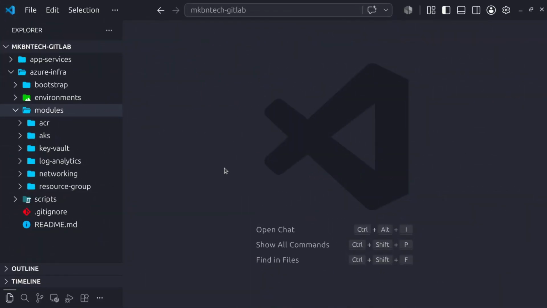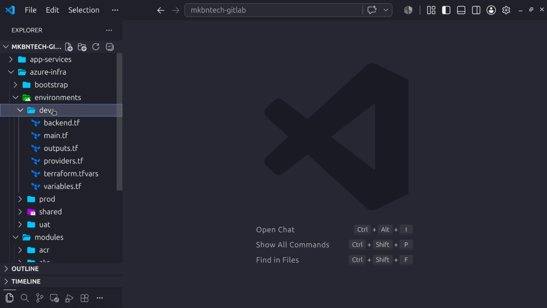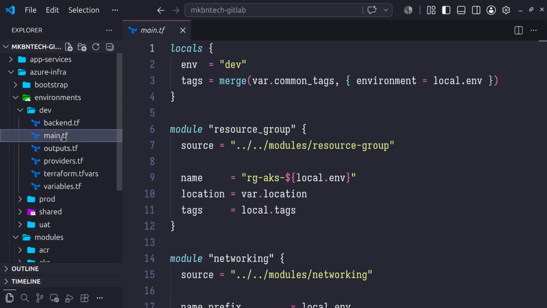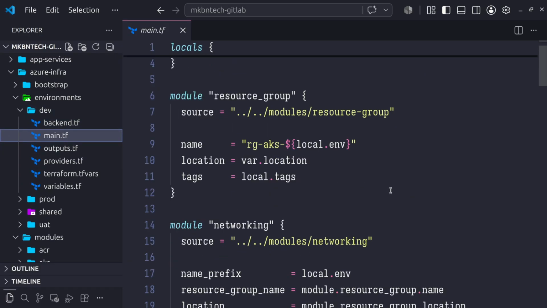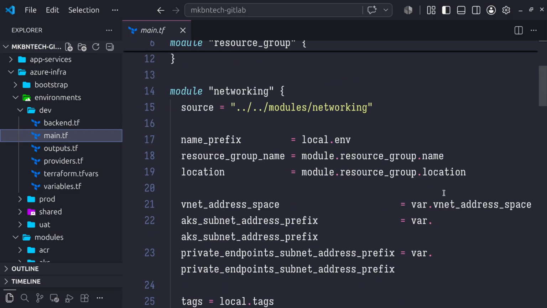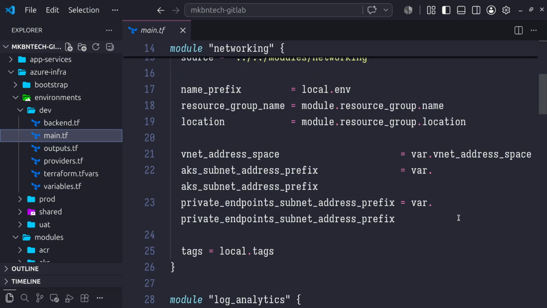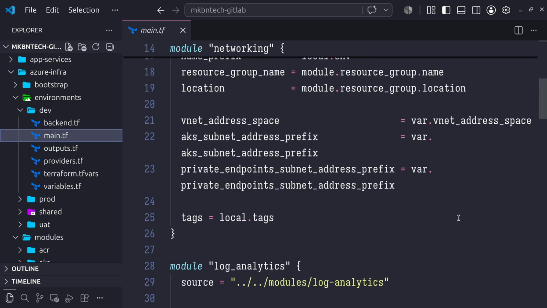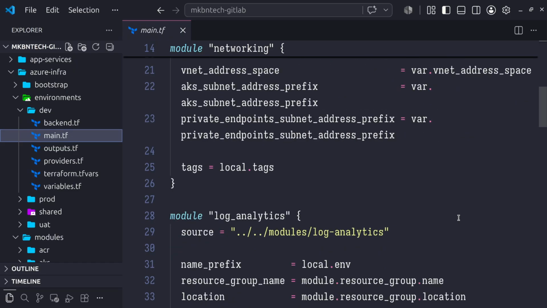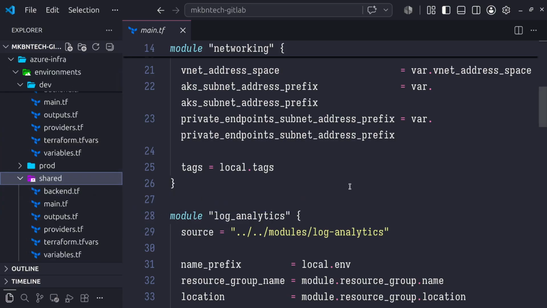So if the modules are blueprints for furniture, the environment folders are where we actually furnish a room. You open environment/dev and you will see one file called main.tf that calls 5 of those 6 modules in order and wires their output into each other's input. The Key Vault ID goes into the cluster module and so on. The 6th module, the registry, isn't called here at all. It lives in its own environment/shared folder, built once, and dev just points at it by ID.